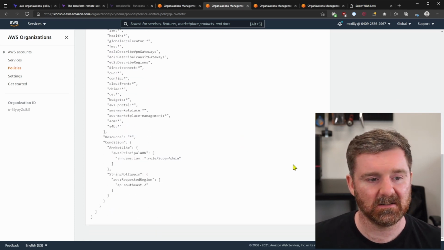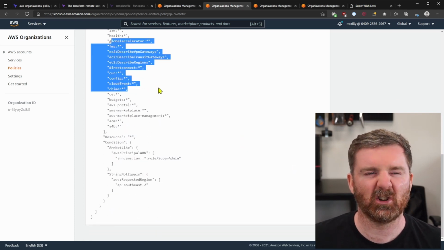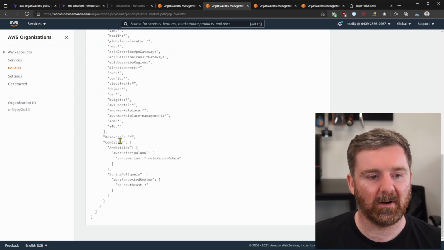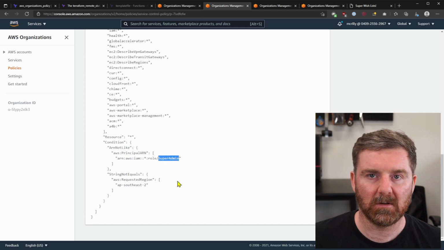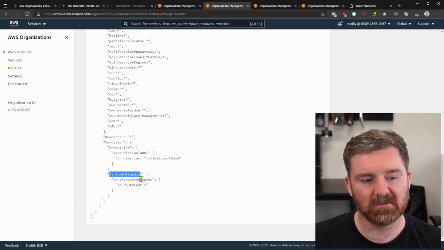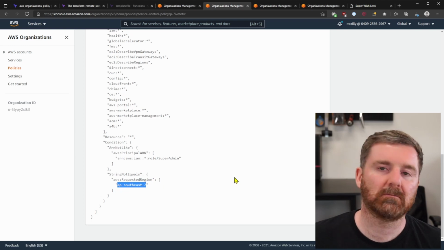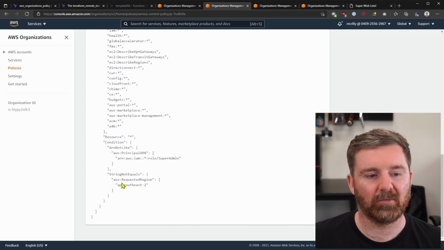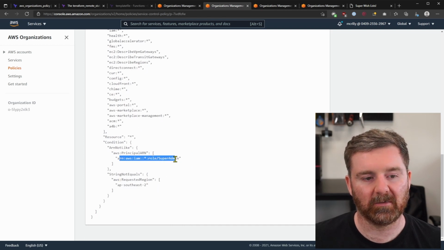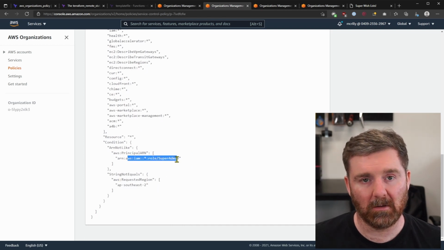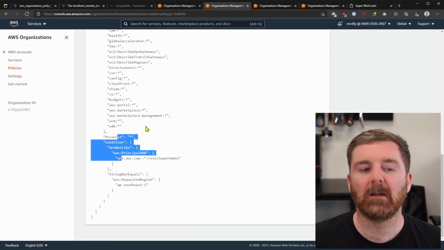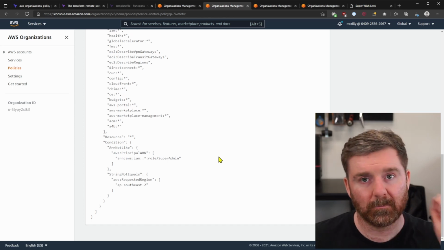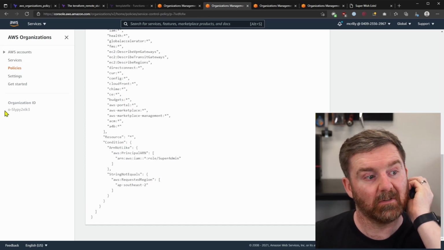So that's all this actually does, is it goes through, says anything that's not in this list is denied, unless the ARN is not like role super admin and the StringNotEquals the requested region Sydney. So basically, if something's not inside of that list and the region doesn't match that, or the principal requesting it isn't that role, and you do have to have star there, unfortunately, then the request is denied. So this essentially locks everything down to Sydney, which is really, really nice.